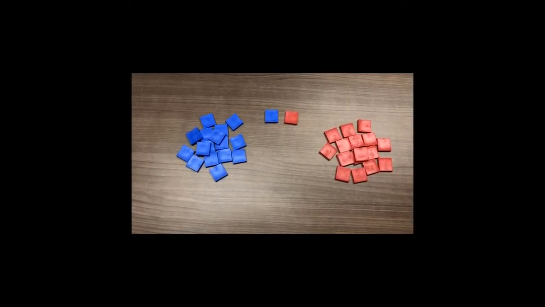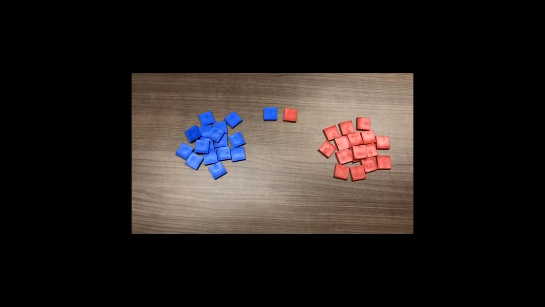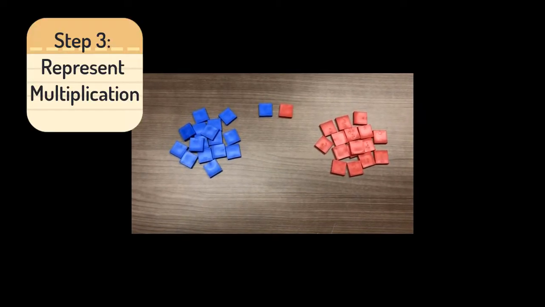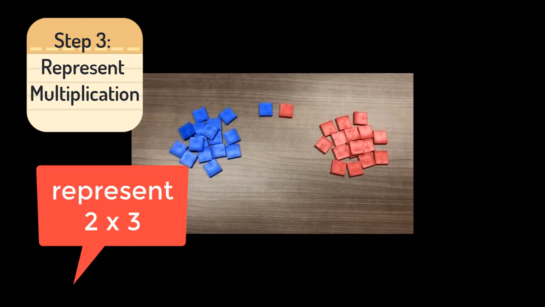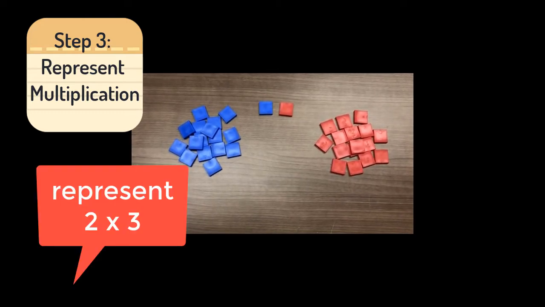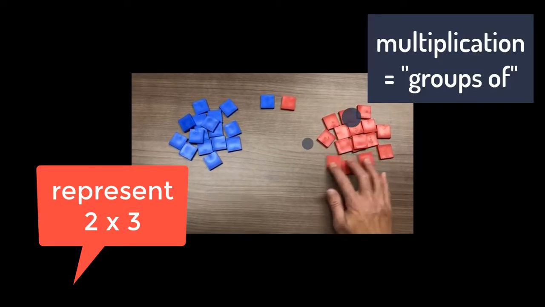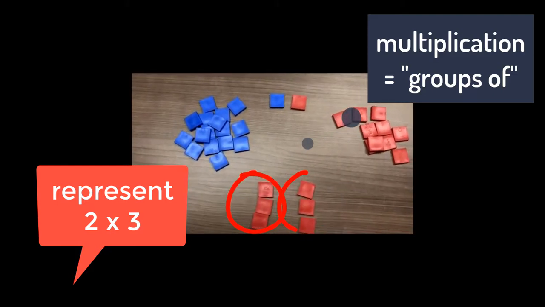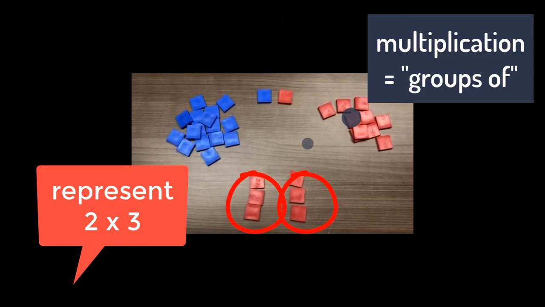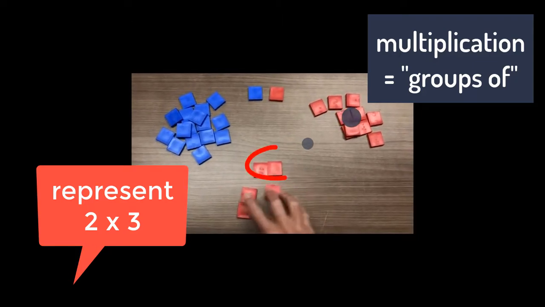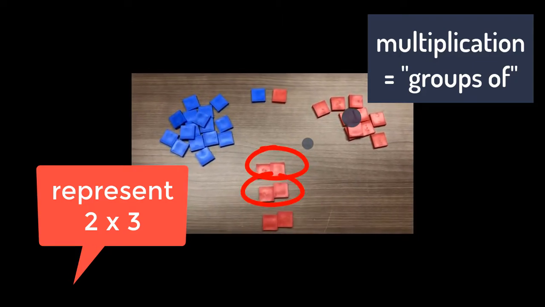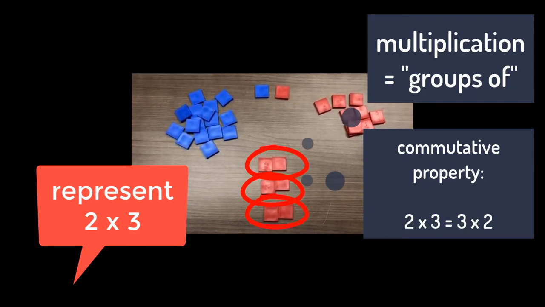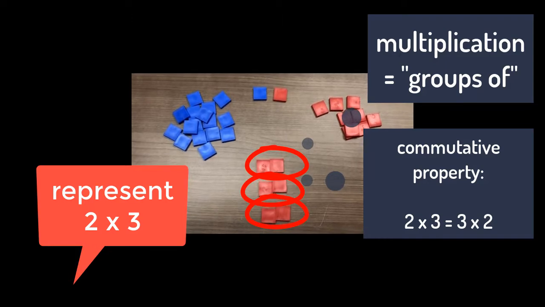Once students have done a lot of practice of addition and subtraction of positive and negative integers, we can move to multiplication of integers. So if we think about 2 multiplied by 3, students might think about that as 2 groups of +3. And we know that that is 6. They might think of it as 3 groups of +2 with that commutative property, which we want to notice and name for students because it becomes really powerful when the problems get more tricky.